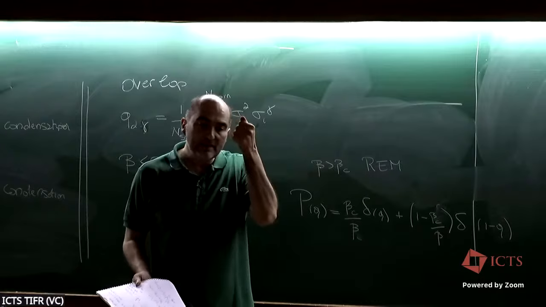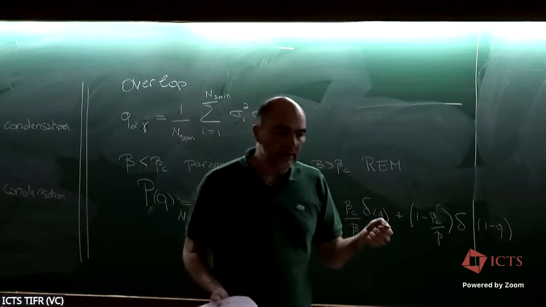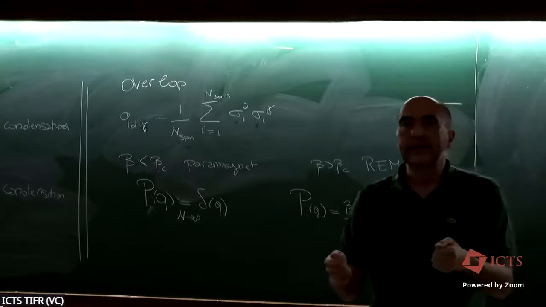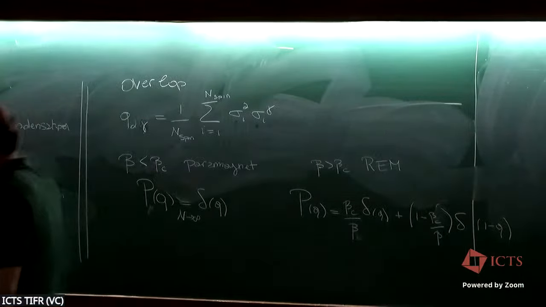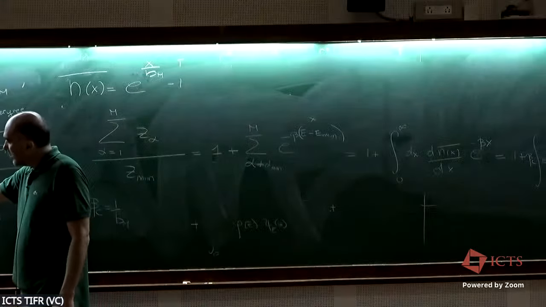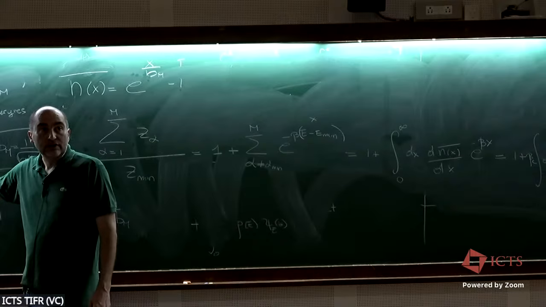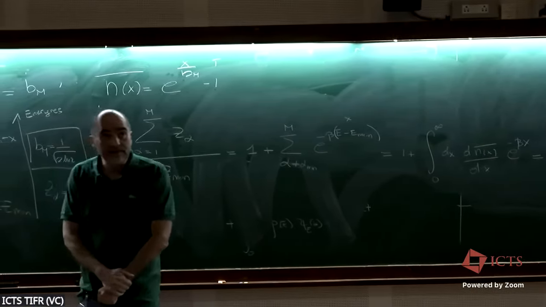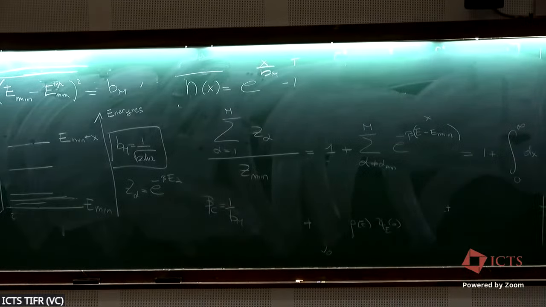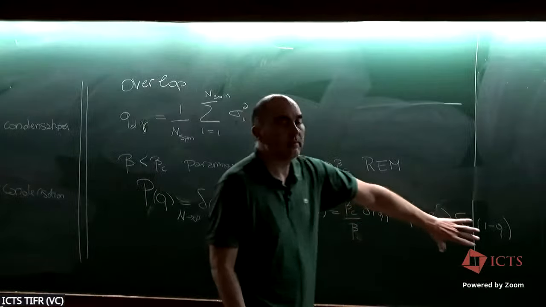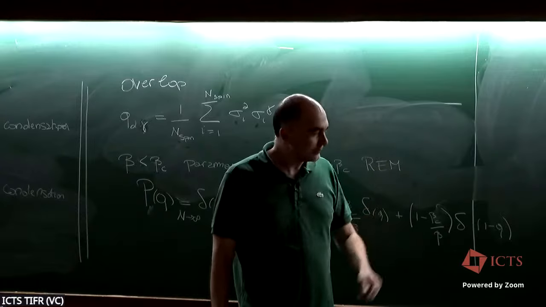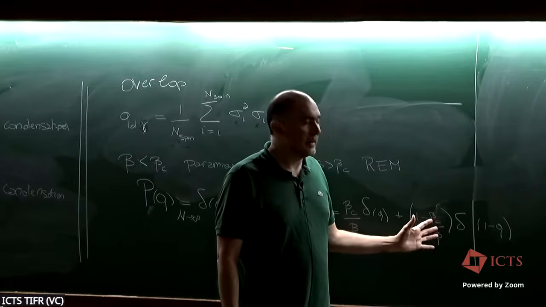Now, what is the peculiarity of the REM, of this model in mean field in general, is that the number of states which are at low energy, they all have this Bose-Einstein condensation. It's not only the one, the ground state. So there are a number of states that contribute to this peak, okay? So let me explain the things like this.